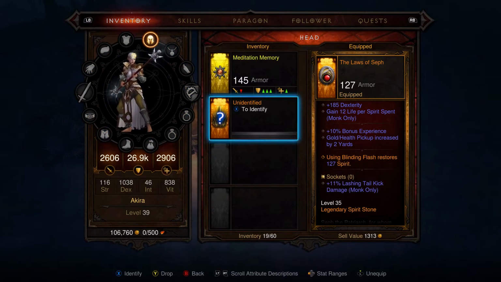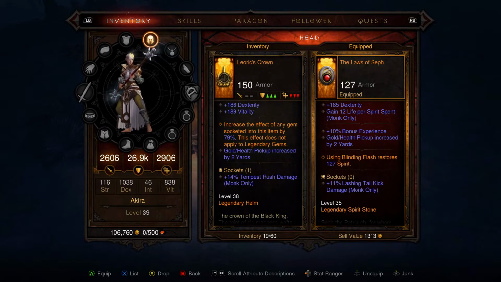145 on the helm. Hey, there's my unidentified one there. How come I can see it now? Wonder if you can only view so many in the thing. 150. Oh, nice. Well, there's no bonus experience, but we could put a gem in it. 186 dexterity. It's got vitality. The other one doesn't. Increase the effect of any gem socketed into this item by 79%. It's pretty sweet if you put the experience on it, isn't it? Does not apply to legendary gems. Gold health pickup increased by 2 yards. 14% Tempest Rush damage.